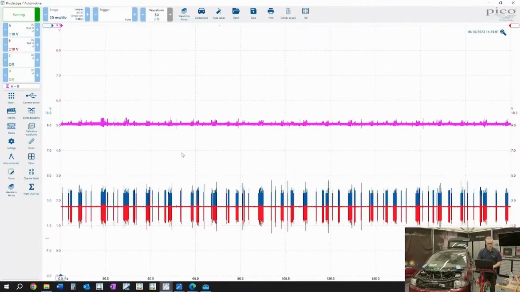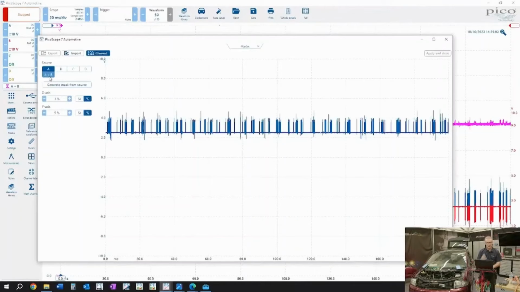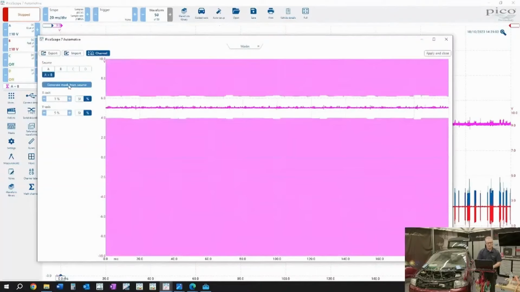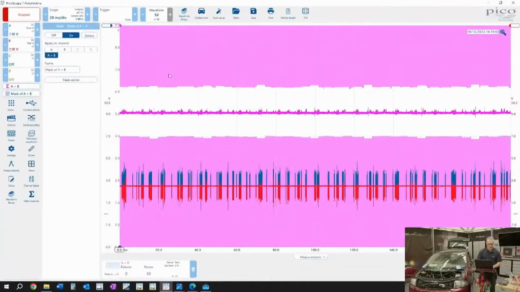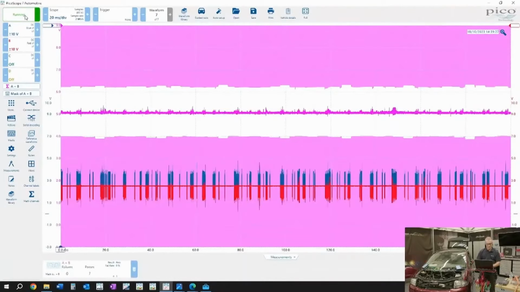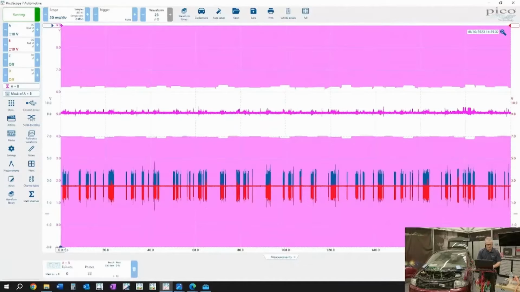Now we click on a feature called mask, and we'll choose which channel we want to mask. We're going to go for A plus B, and we'll go for generate mask from source. Apply the mask, and you'll see there that we have a mask drawn around our 5 volt signal, our math channel. And notice in the bottom corner, I'll make this larger so it's easier on the eye.